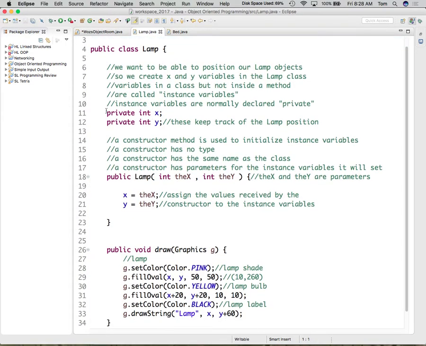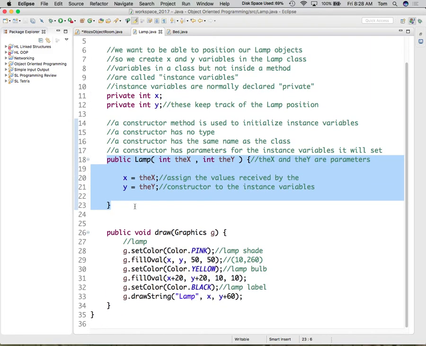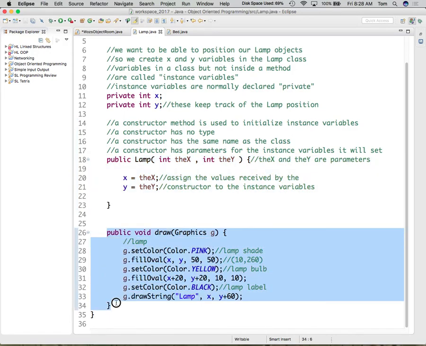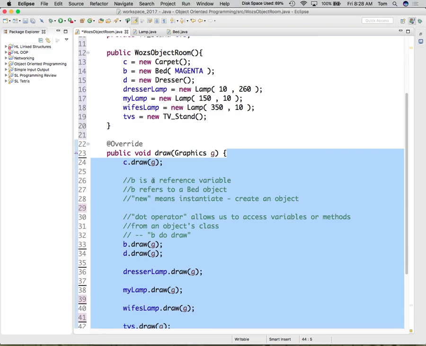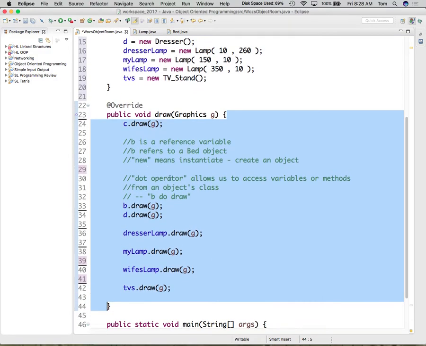Okay? Lamps have a position. Lamps can be constructed to set the position, and then lamps can be drawn. All right? And so now we're saying rooms have all this stuff. When we construct them, we make all the stuff that goes in the room. When we draw the room, we draw all the stuff that's in the room.